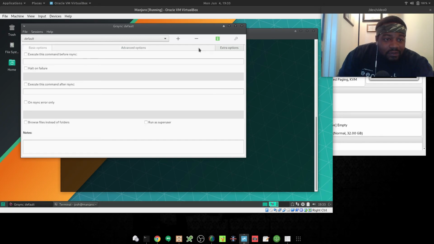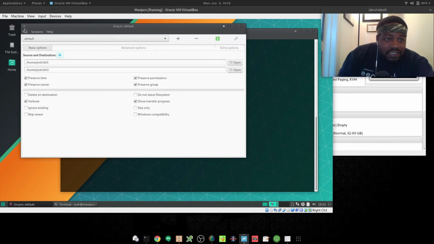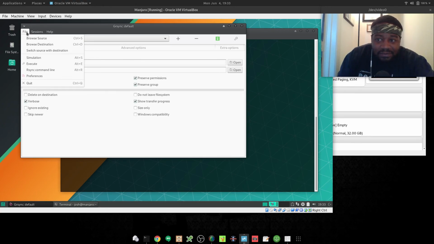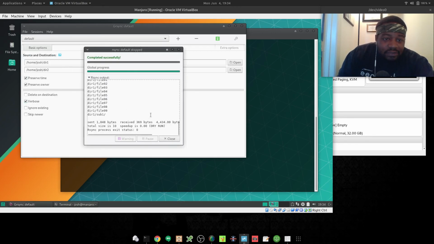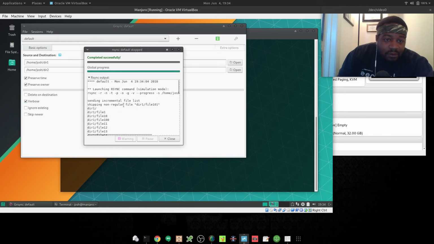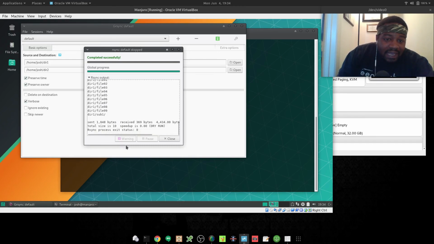And the cool thing about Rsync that I want to point out is, before you run the command itself, which you can do running Rsync as well, I forget what the flag is, it's probably --simulate or something. It's something dealing with simulate, but you can simulate the actual command running before you actually execute it. So if you hit simulate, it'll simulate copying those files for you and everything that's in it. And it'll give you some output so you can see exactly what would happen, and it'll highlight some type of warning. Oh yeah, it's called dry run. That's what it's called. But that option is in Rsync as well.